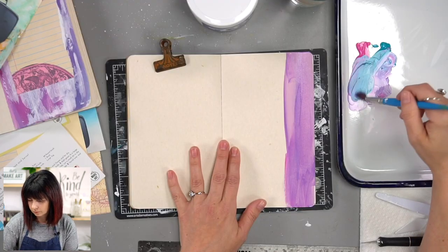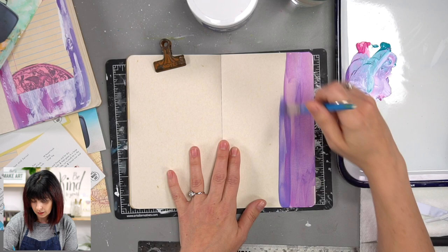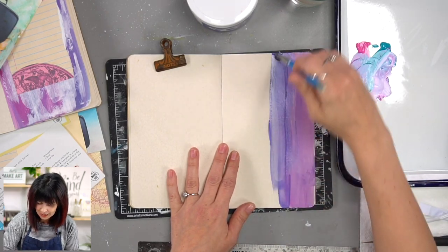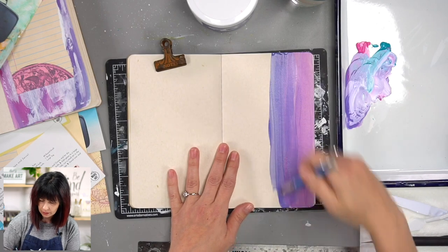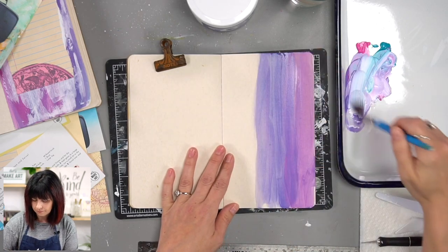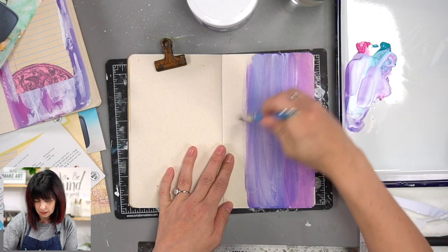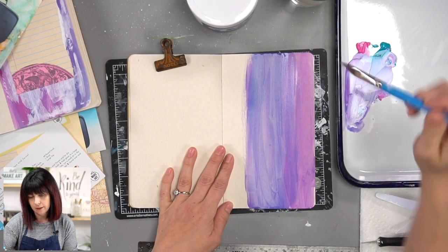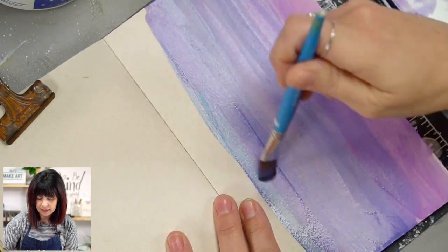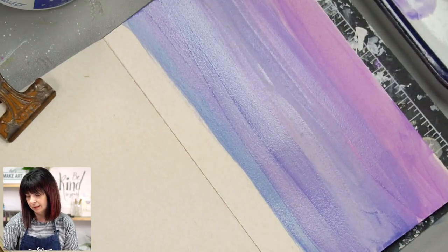That's a really pretty color — I'm into it. You can mix a little more ocean to get a darker purple and kind of do a little ombre if you want, or you can really lean into the magenta. It's up to you. This is your journal — you can do whatever you want. I want you to feel free. I really value freedom; it's one of those things I'm very motivated by. You take those personality tests and it's like all the things that make you feel free, I click on that. And then they're like, 'you really value freedom.' I'm like yeah, that's true. I don't want anybody to tell me what to do — let me do my own thing.